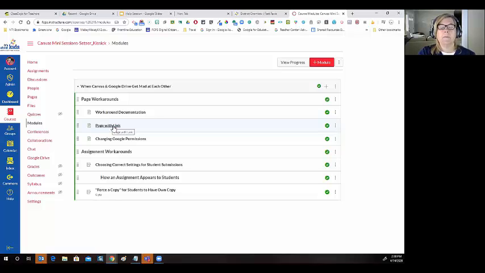And we're also going to talk about how you can make a template. A lot of you have been using the assignment function to be able to make a copy of a Google item for students. Well, when Google and Canvas aren't working well for whatever reason, then obviously you can't do that. So how do you get the kids that copy of that template, make a copy? How do you get that to them? So we're going to look at that too.